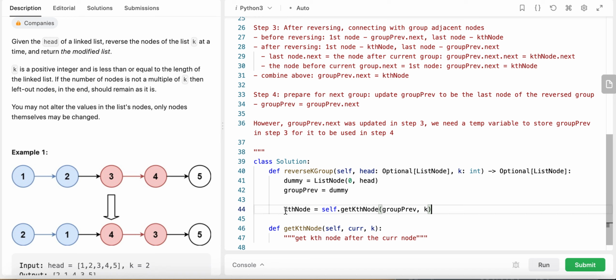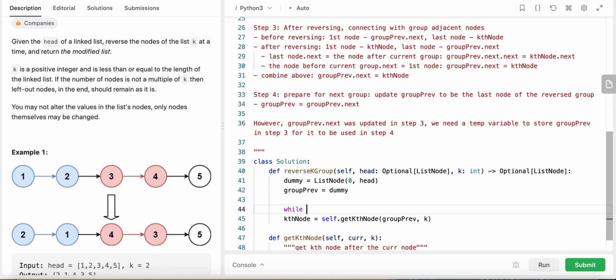So whether or not we actually reverse the remaining elements depends on whether the number of remaining elements left is greater than or equal to k. In that case, we should wrap this within a loop.